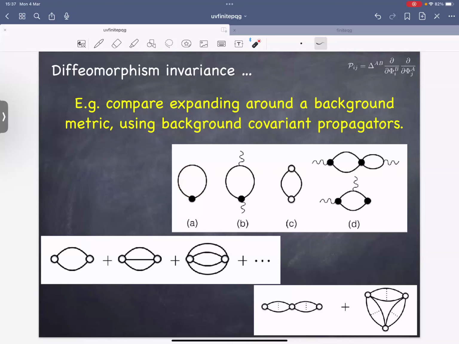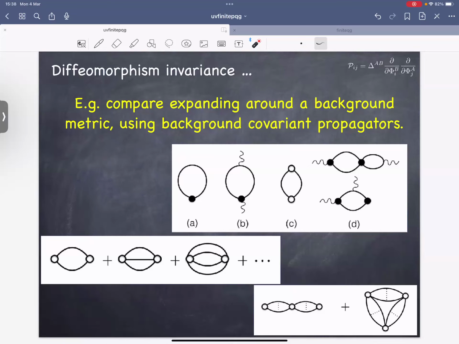So we can expand perturbatively in the background, and we can see that we can spit off any number of legs to the background fluctuation field. So this is no longer just a simple integral over 1 over p squared, which is 0 in dimensional regularization, but actually hides many interactions, infinitely many interactions.